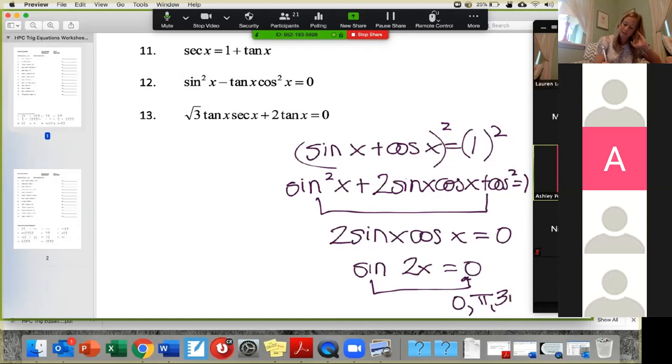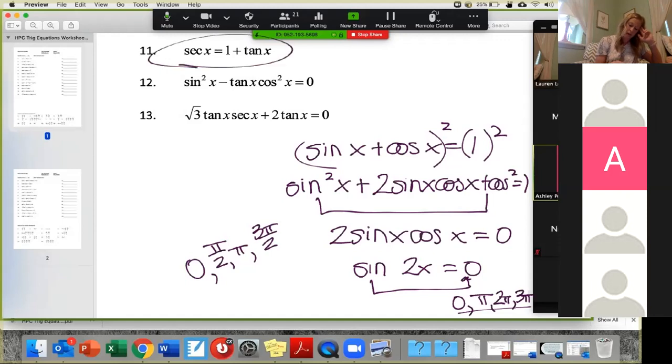But going back to these, when we divide by, whoops, I skipped 2 pi. That's what I did. Okay, if we divide these by 2, going back to this, you would have then gotten 4 answers out of this. Pi and 3 pi over 2. If I went back and plugged them in, thinking about the original representation, at pi over 2 and 3 pi over 2, cosine would have been 0. So those would not have worked.